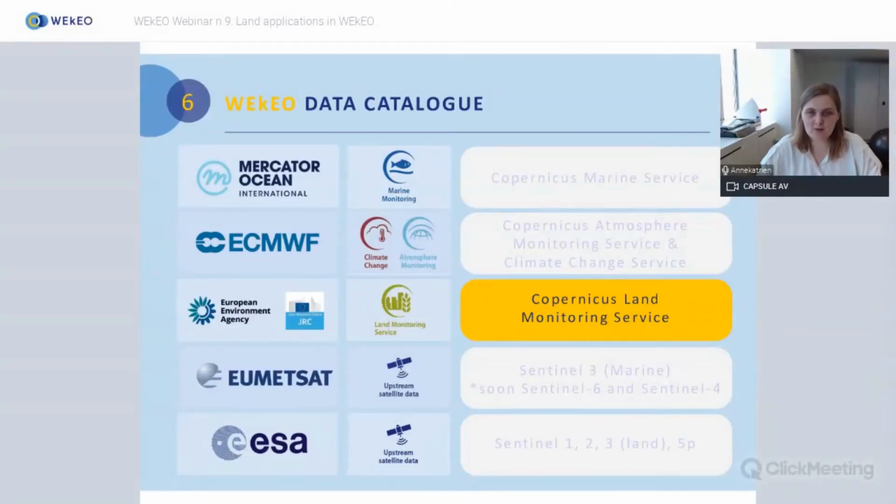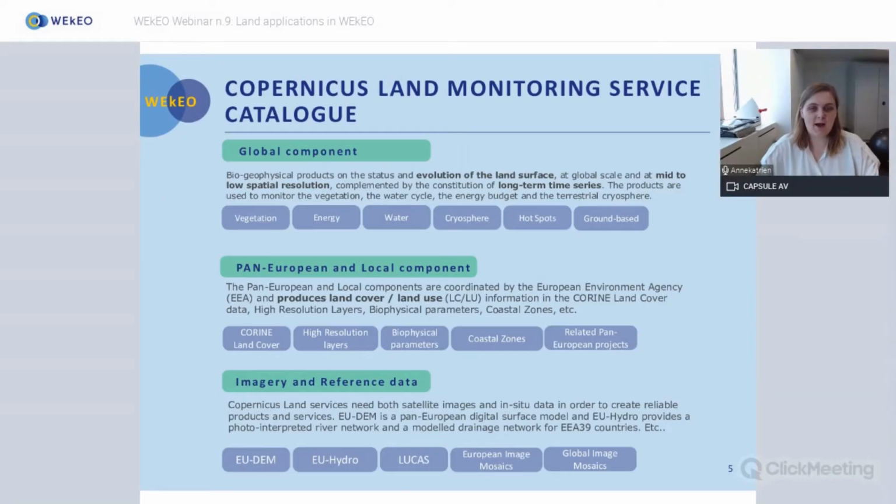So the Copernicus Land Monitoring Service, what is it that you can expect from the products that you find there? There are three different components within the land monitoring service. You have the global component, covering the entire globe with information and products on vegetation, energy, water, the cryosphere, some hotspots and land cover, and some in situ data, ground-based information.